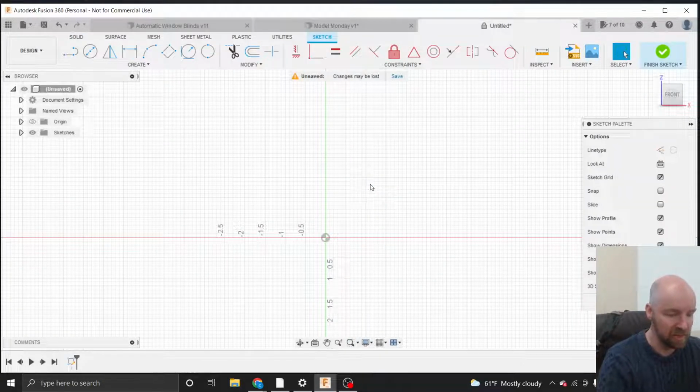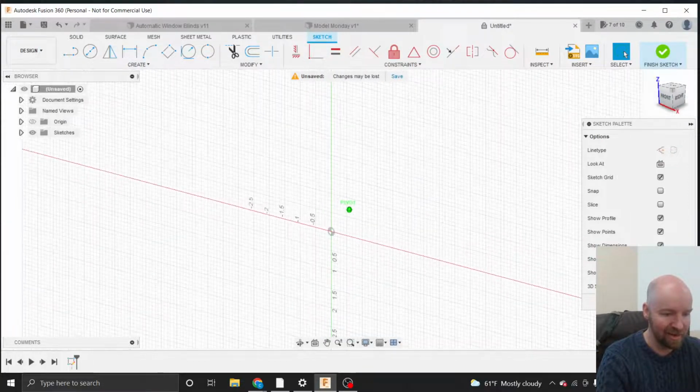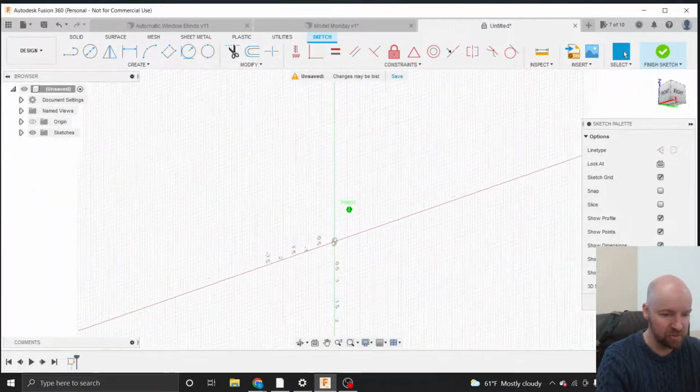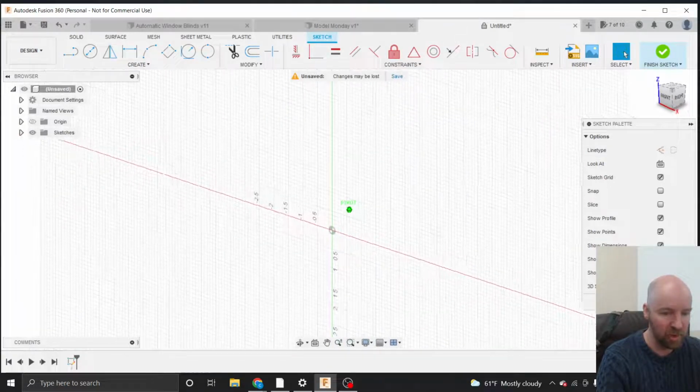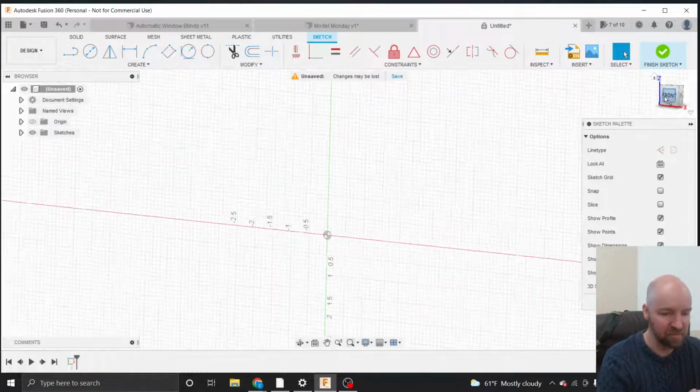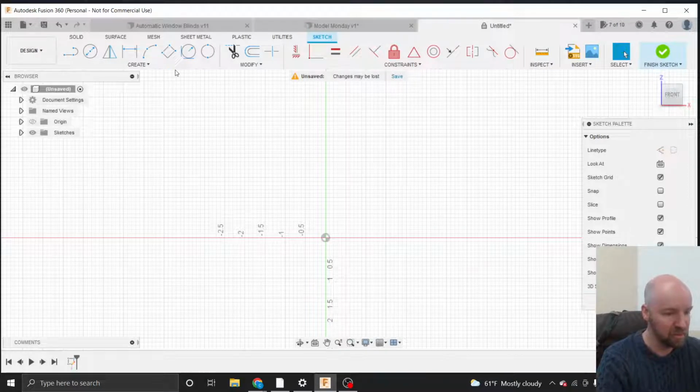But I'm going to go ahead and click on my front plane, and now I spin around so I'm looking down at that plane. Now I have more of a two-dimensional view here. It should be noted, even though I'm sketching, I can still look at this two-dimensional sketch in a three-dimensional way just by moving my navigation cube around. And then if I want to get back to the front, I just have to click on that front plane.